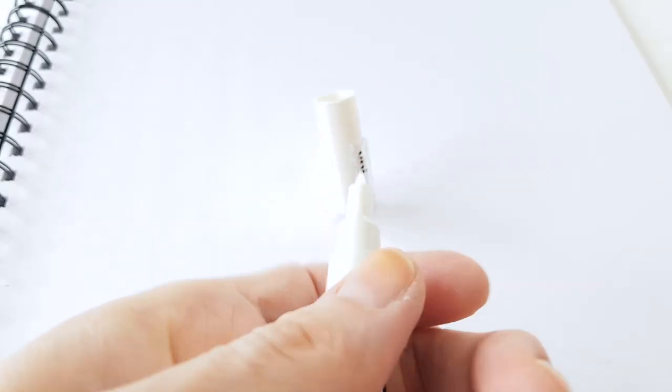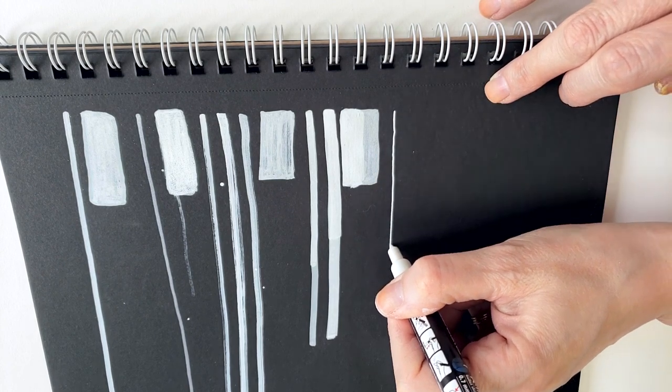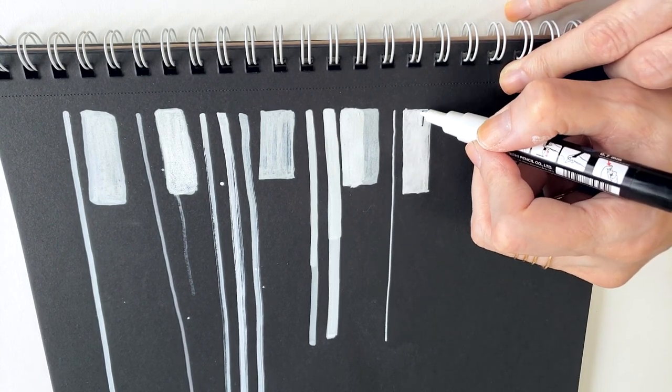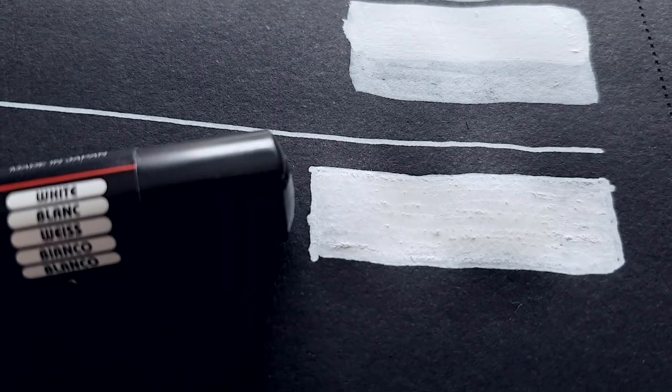My Posca white has a very precise small nib, which is a good thing. I wanted to try it to see how much detail I could get and how it felt to have a smaller nib — I really liked it. I wasn't even able to pump a blob of paint on the paper, and I couldn't block an area of paint even with a super small nib. Again with Posca, I had that thing where the paper would kind of disintegrate under the paint. That's why I suspect there might be a little bit of solvent — it would make sense to add solvent to prevent the nib from blocking or drying. There's no weird smell really, but the paper does get damaged by the Posca pen, as opposed to PBO and Liquitex.